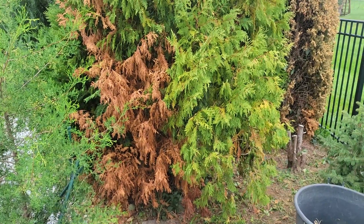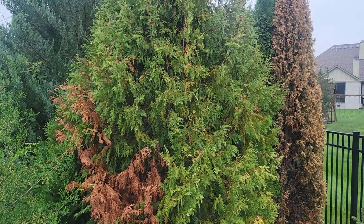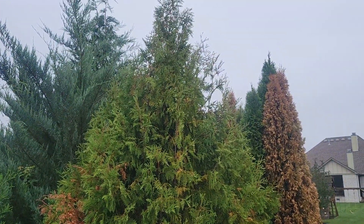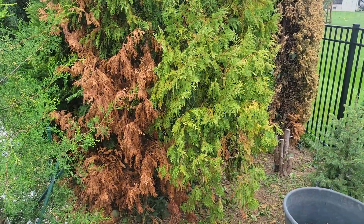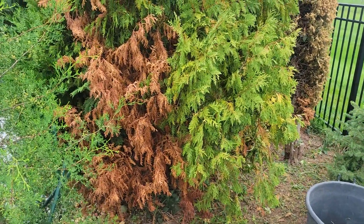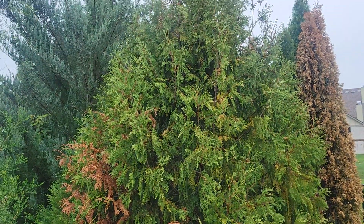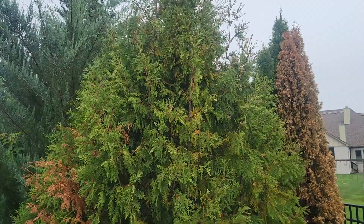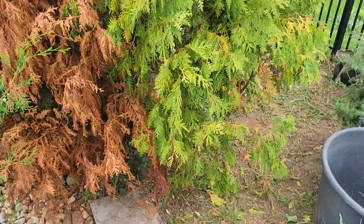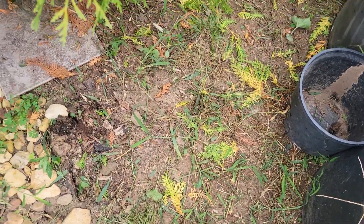It's late summer, beginning of August, and pretty much this time of year maximum stress has been exerted on the trees in terms of drought and heat, and it's definitely showing in the Arborvitae section. This one is Thuja occidentalis nigra and you can see it's got a big dead spot at the bottom, but the whole tree has started to lose color and go yellow. You can tell by looking at these fallen branches here — that's not normal for an Arborvitae.